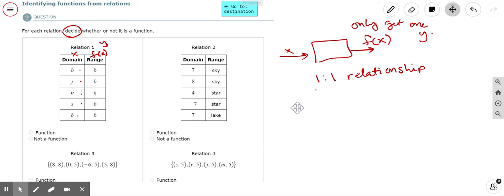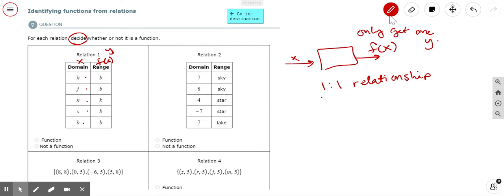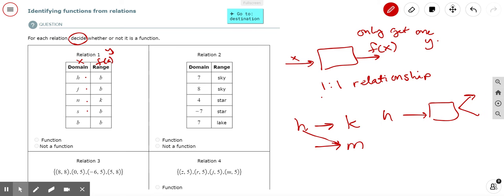If I were to put in, say, H into this function and it spit out K, let's just say that happened. And then I put in H again and it spits out an M. Yes, these outputs are unique, but look, I inputted H twice. I could rewrite that like this. Oftentimes they list them twice, but I could actually write it like that. Can you see that it has two values? When we inputted the H into the function machine, it spit out two values. That is not a function.